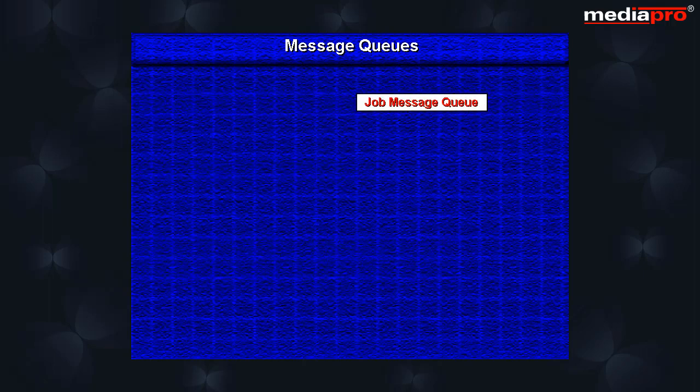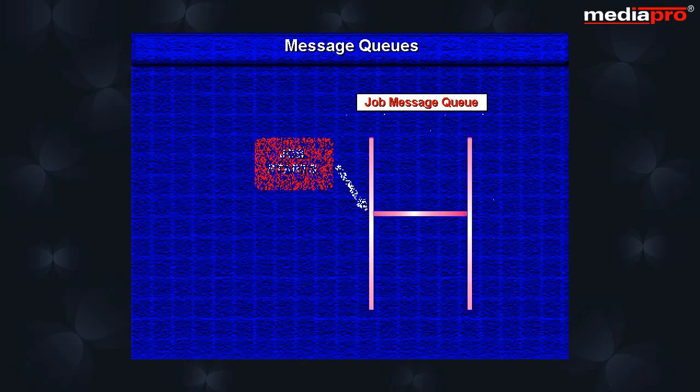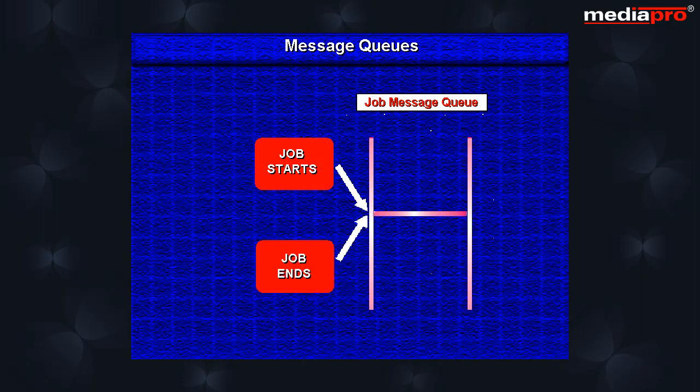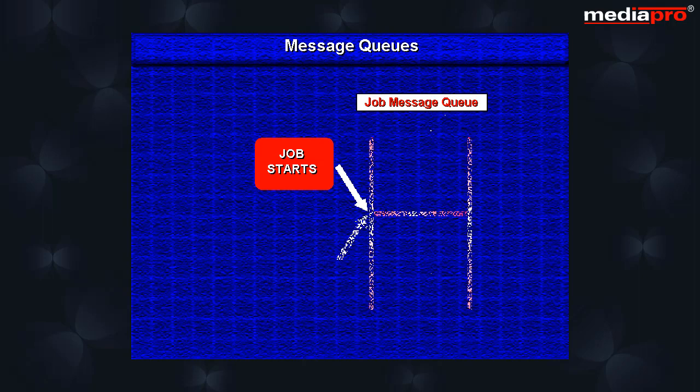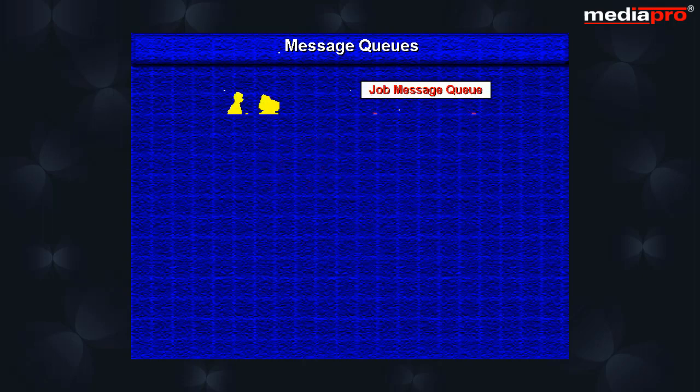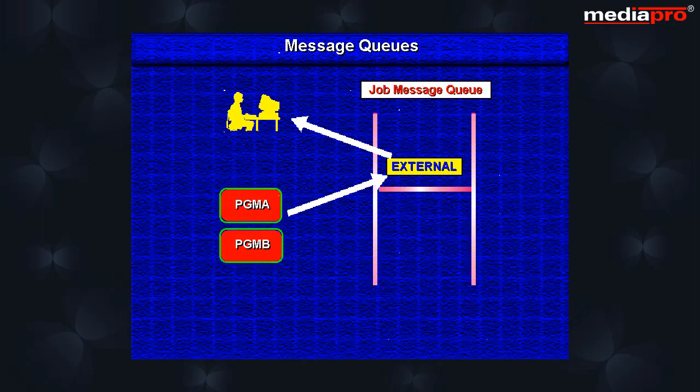We also have job message queues that are created automatically when a job is started and lasts for the duration of the job. Programs within the job communicate with the user through the external portion of this message queue.